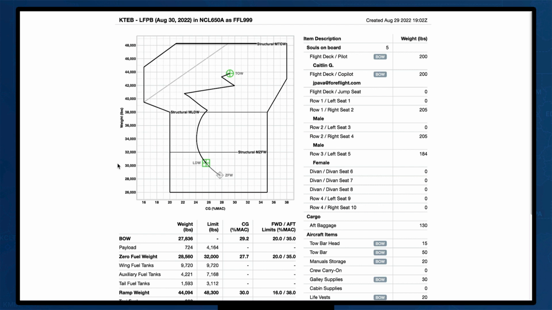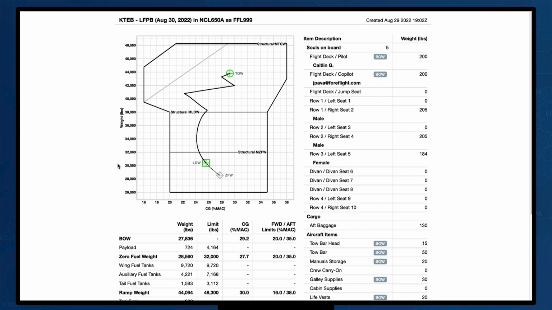Yeah, sure, Caitlin. So this report I find to be really useful as a pilot because it contains a few areas that are of interest and maybe are required to be noted on the paperwork. Some of those areas are your forward and aft limits for the weight and balance.